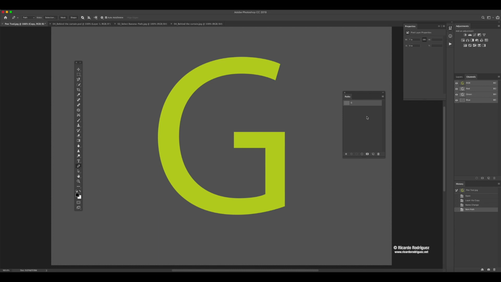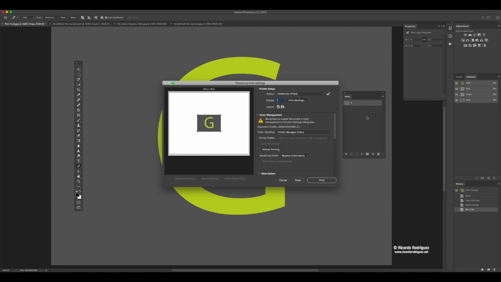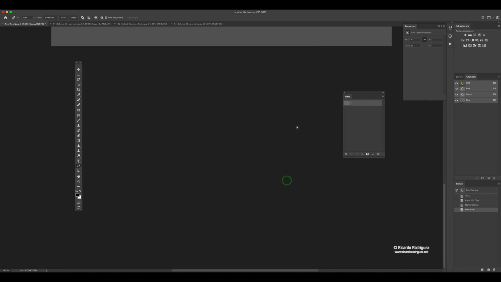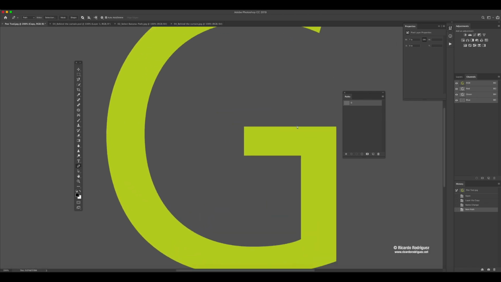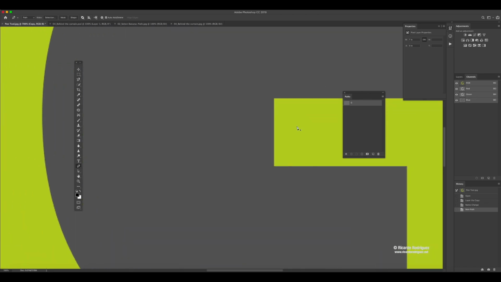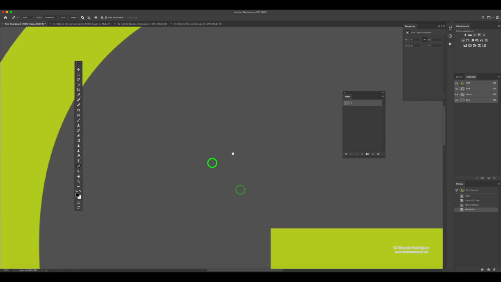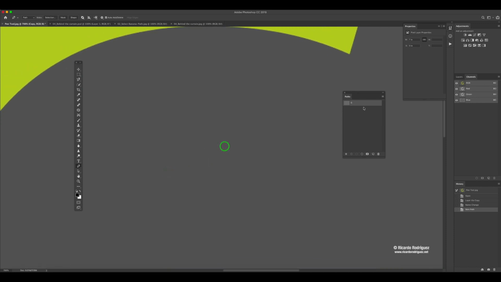So before we start, I'm going to zoom in. Oh, wrong shortcut. Let's go back and zoom in here, just so you can see how the pen tool works in this gray area. So I have my pen tool. I have the path. I created it. You can see that it looks like a layer. It's not layers. Layers are over here. It looks similar, but these are paths, not layers. But I created a new one that has the letter G.